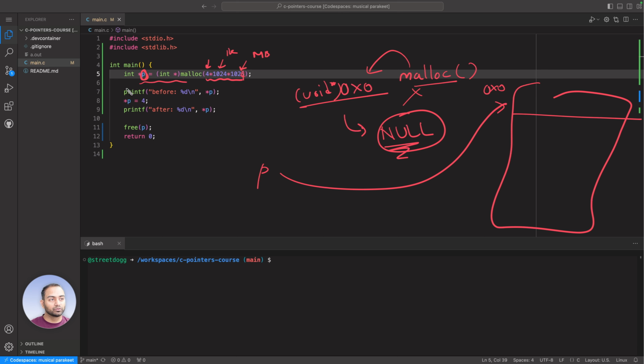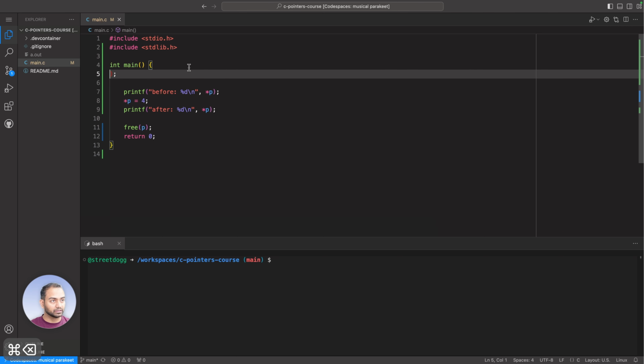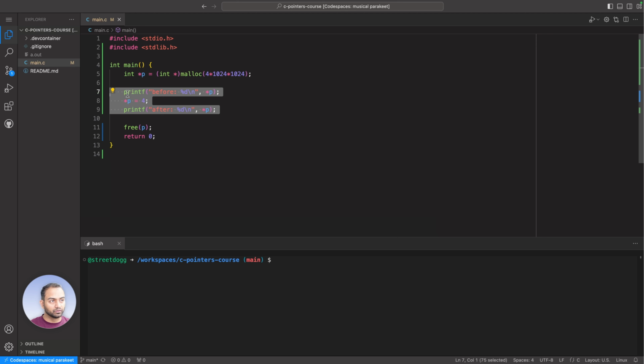So what we are going to do is get rid of these statements and only print the address that P is holding. And the moment P is holding 0, we would know that malloc has failed. So let's go ahead and modify our program here. So I'll make this 4, and let's get rid of maybe all of this.